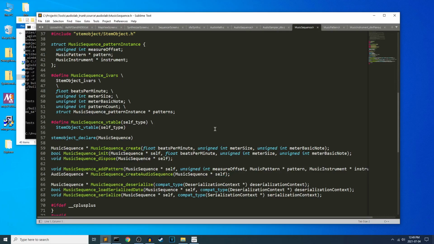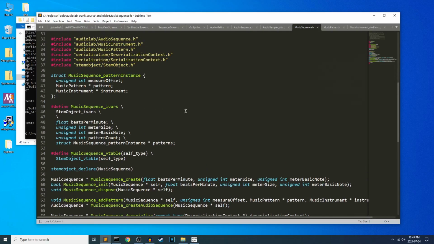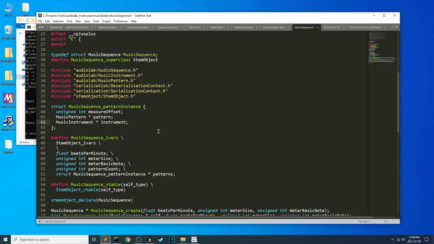So, right, the music sequence structure has a list of patterns and apparently instruments too. Right, yeah, each pattern has one instrument assigned and an offset in measures.